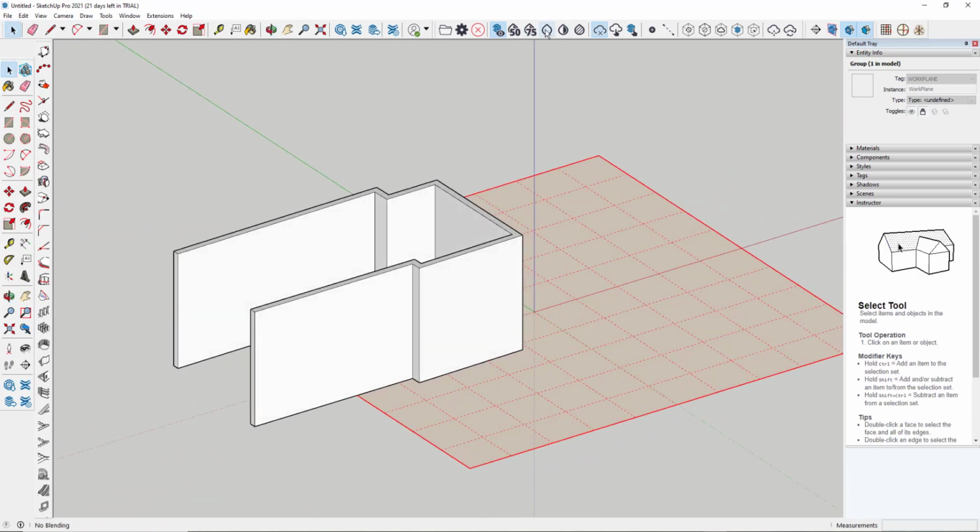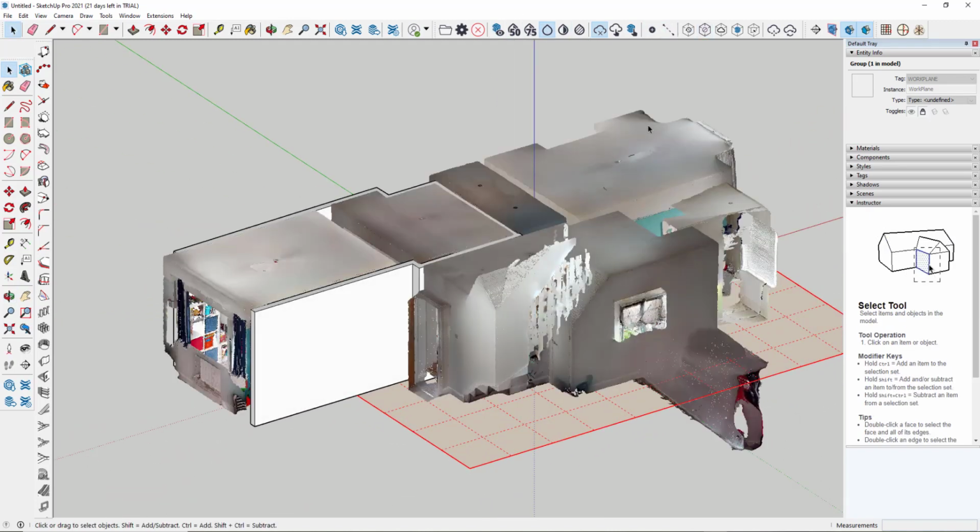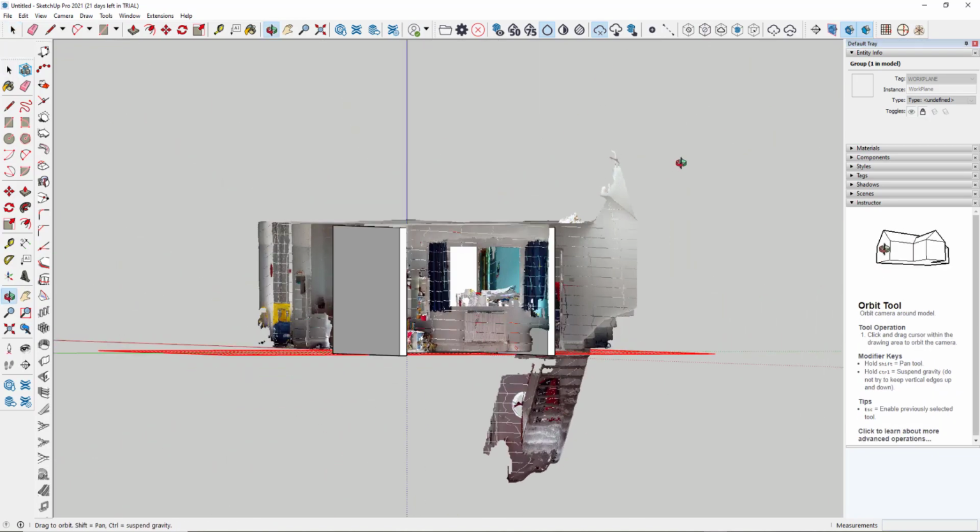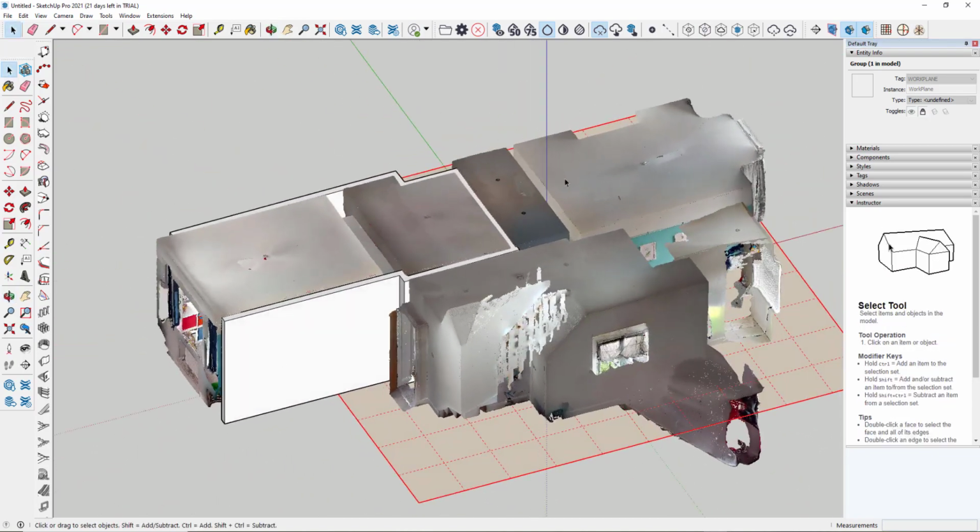If we turn it back on, we can also isolate that clipping box and start to see how we've done with our walls. Again, we could start to trace around the rest of it. So this tool palette is really effective at helping to create building elements within SketchUp. So the processes there are all individual, but can all be used together to create the model. We don't have to focus on just using one of the three techniques.